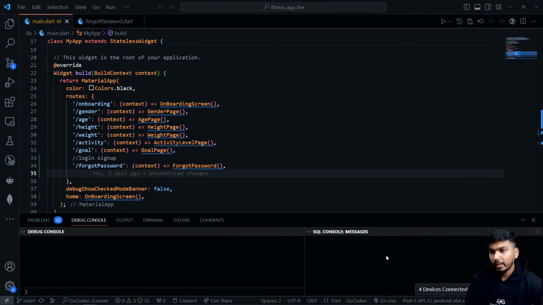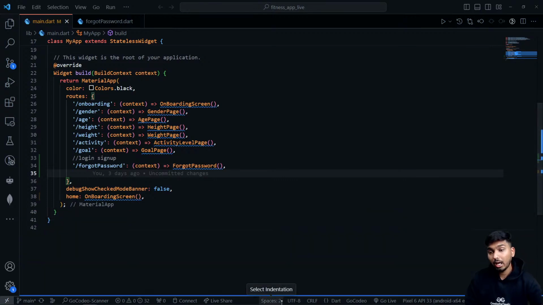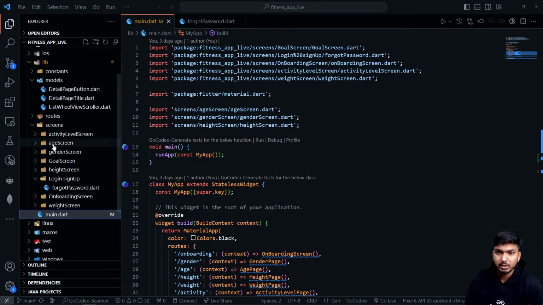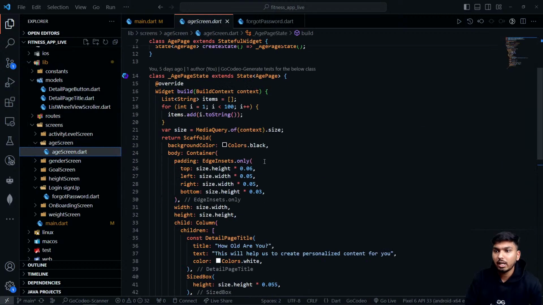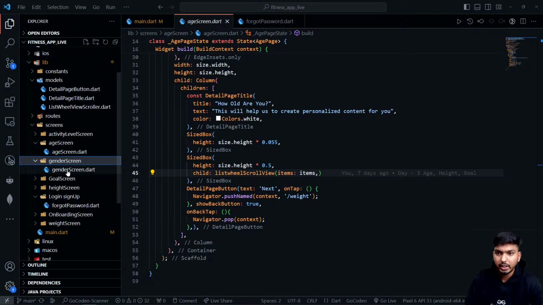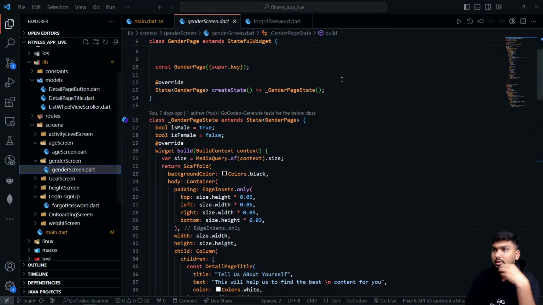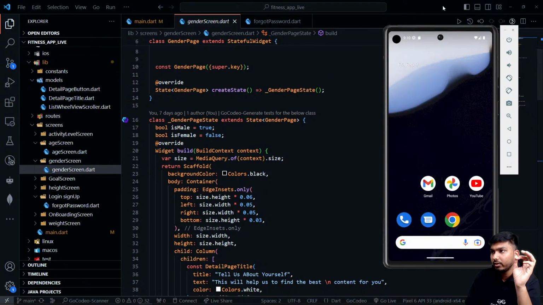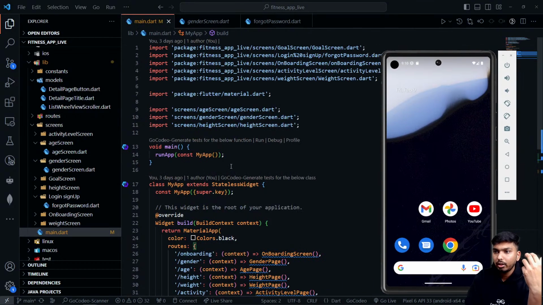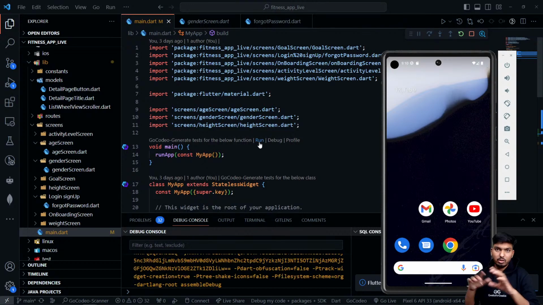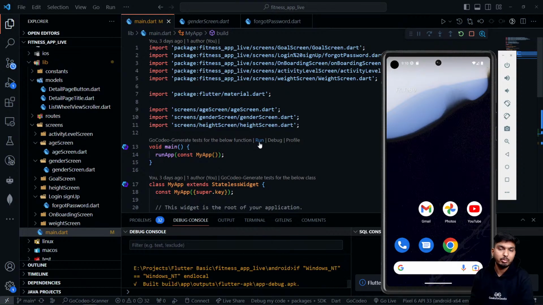But currently, let me move on to the main part, which is that we have to make sure that all the data which we are fetching or sending to these pages, like from the age page, where we select an index, and inside the gender page, where we select a gender, right? We have to make sure that this data which we are selecting is saved somewhere, so that when we create our very own sign-in page, or the page in which we will be storing our data or authenticating, like sign in and login, at that page all the data should be fetched and available, okay.